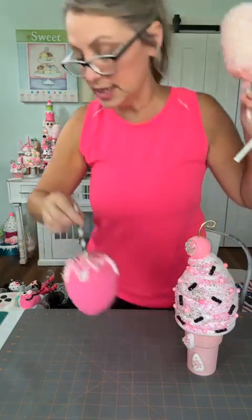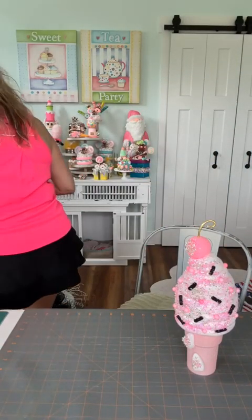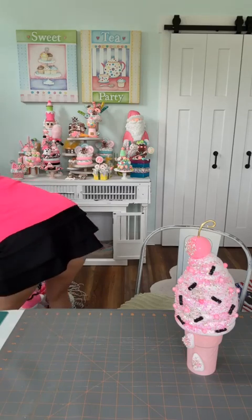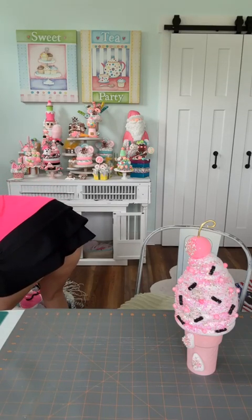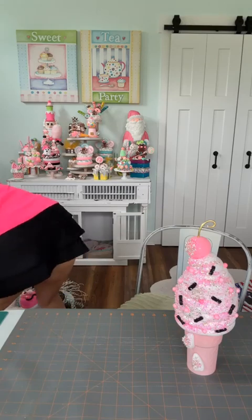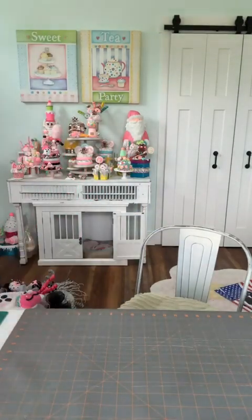So, yep, we have our lollipop, our cotton candy, our candy apple, and our ice cream cone that will go around our ghostie with her trick-or-treat bag. And it's going to be all sweet, no tricks, just all sweet. All Candyland sweets.